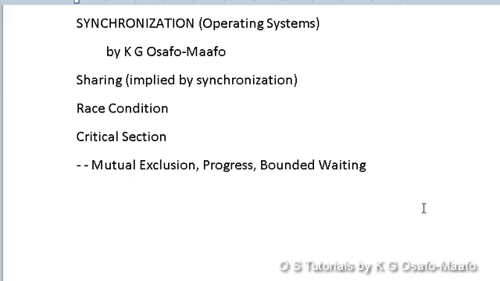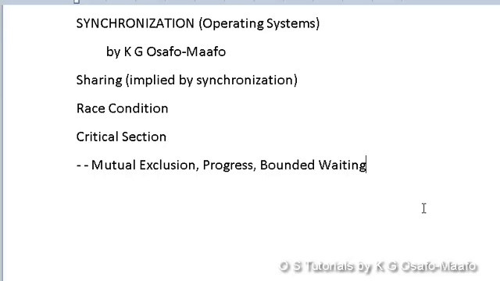Alright, so let's continue. We talked about race conditions, which means things are happening out of order or causing issues with the data we have because they're sharing. So we come up with this idea of critical sections, parts of code where only one program can be in there doing anything at one time.